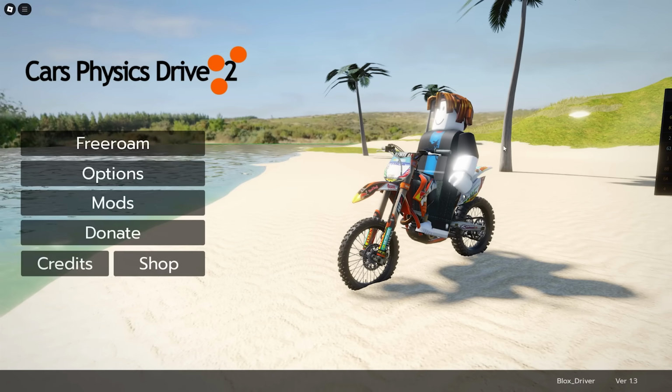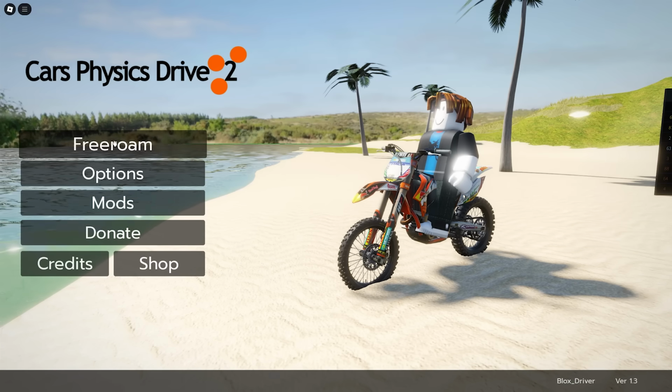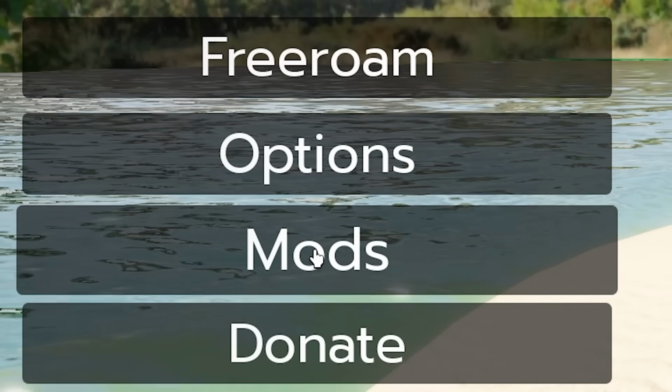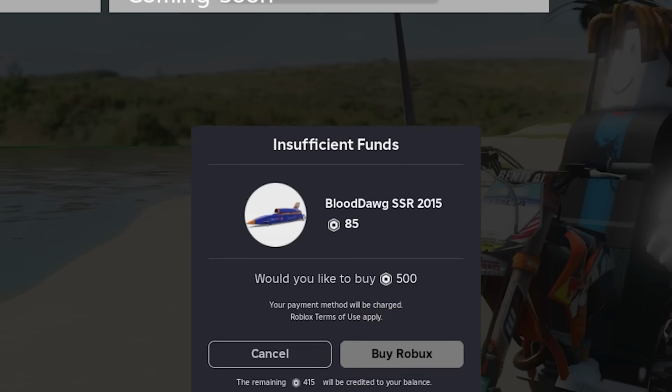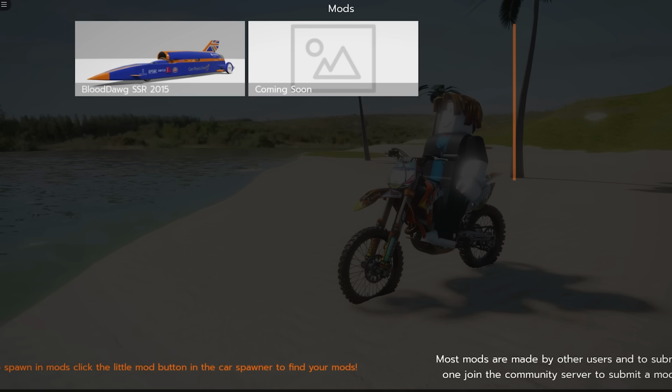Okay, so first impressions, it actually doesn't look bad, but it doesn't look anything like BeamNG. Although this menu here does resemble BeamNG quite a bit. The logo does as well. There's free roam options, mods. There's mods here. We got this, and this is probably gonna be a paid mod, and you'll regret paying for that.